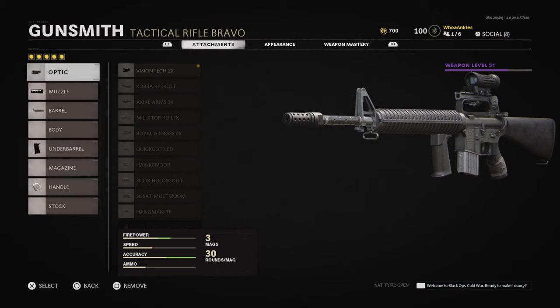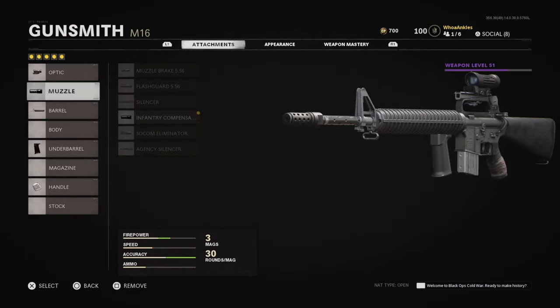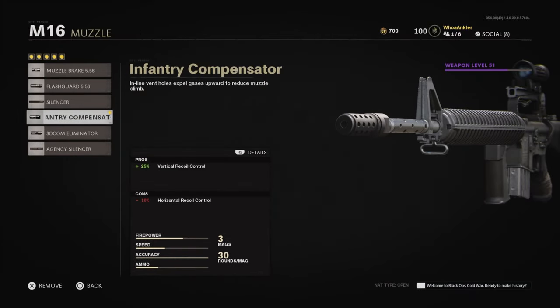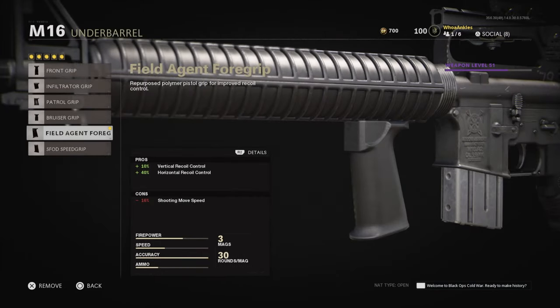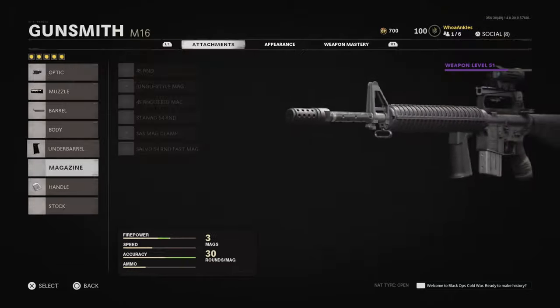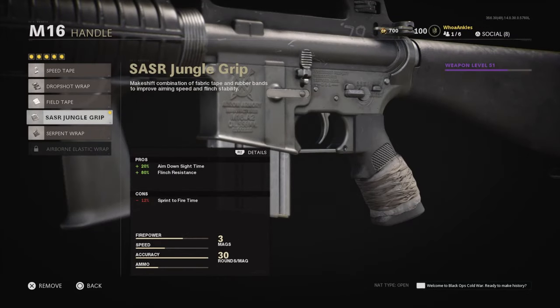So this is the M16 class setup. First, for the optic, you're going to want to put the Vision Tech x2 sight. Then scroll down to the Infantry Compensator. And after that, go down to the Barrel Match Grade. For the Underbarrel, you're going to want to put Field Agent Foregrip. And then scroll down to the Handle Jungle Grip.